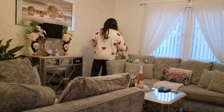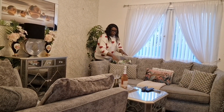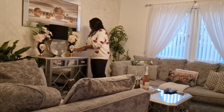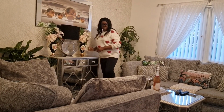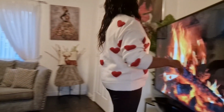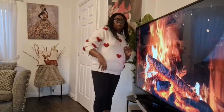What colors do you normally mix your grays with? I like gray and green, gray and white, gray and pink, gray and yellow. Last time I had gray and yellow, it worked out really well. How do you normally mix your grays, guys? If you have got an idea, just put some links in the comment section where I can actually go and have a look, so I can get inspired.